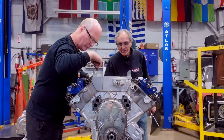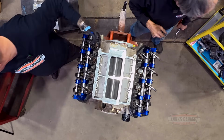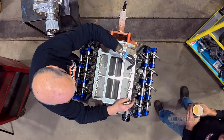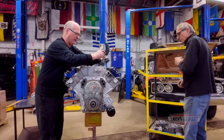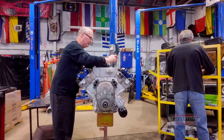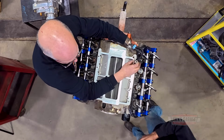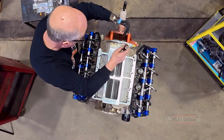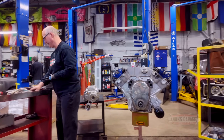We're not going to be able to get those out by hand, so I'll get a magnet. Or we can lift it out with them on, just tip it over. It's up to you. Don't worry about it, Nick, we'll get it apart. Where you have the bolt on the crank, we're going to turn it over to get all the push rods out. Here it is. You got it, or want me to do it? Give me a second. I'll be right back. This is your first engine, Nick.